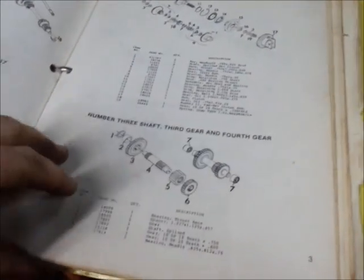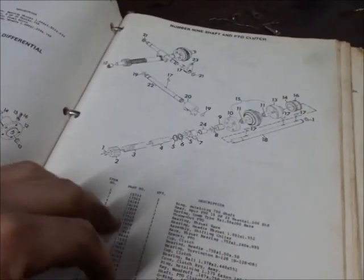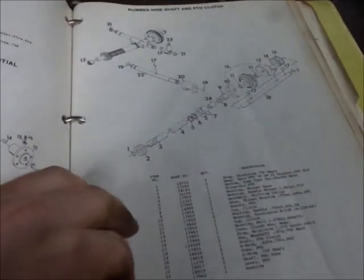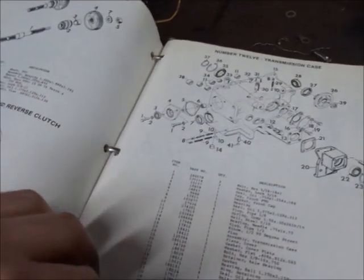Alrighty guys, I do have my parts manual out here. I'm going to be taking a look at the steering, transmission. I'll show you guys, I do actually have the illustrated parts list. I very seldom use them because most of the time a lot of common sense will go a long ways.